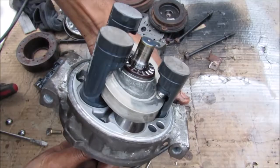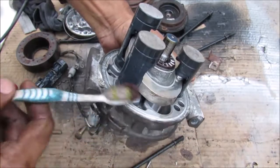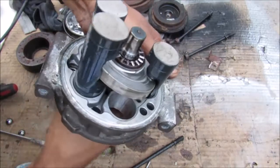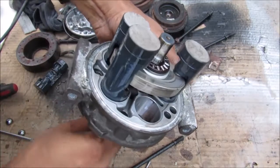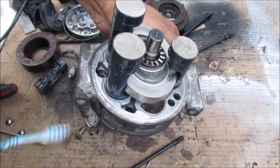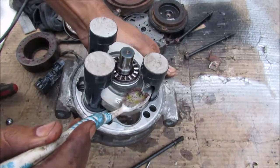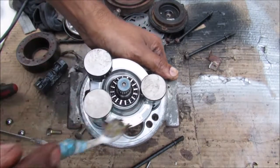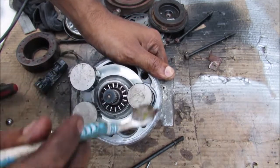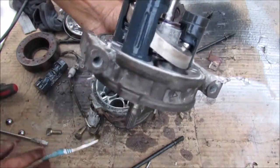We can see just how the pistons move up and down — you have what's called a swash plate, which is essentially a plate mounted at an angle relative to the central axis. When you rotate it, you can see how the pistons move up and down because of that angle. It moves in a sequential fashion because this is the highest point of the swash plate and this is the lowest. The highest point travels all the way around the five pistons, causing each one to move up in turn, while the opposite side allows it to move back down.